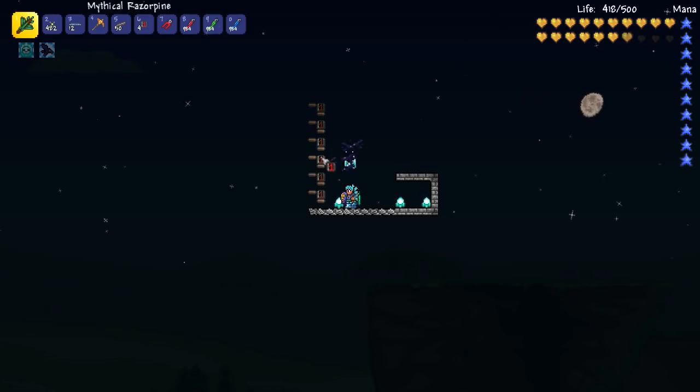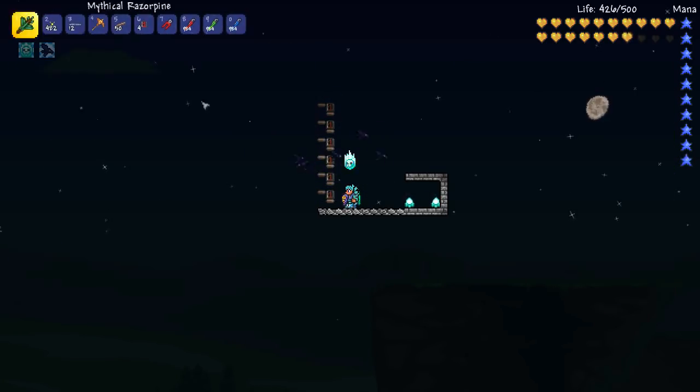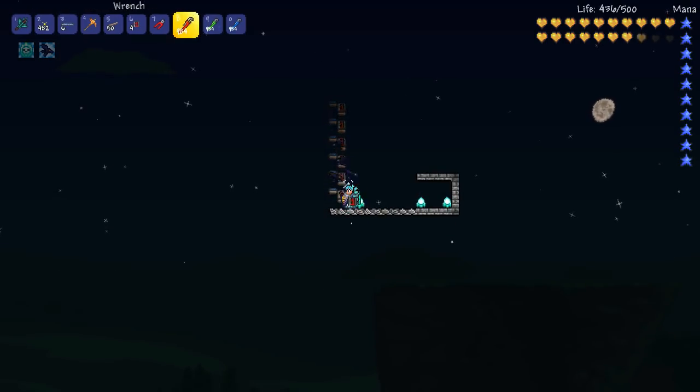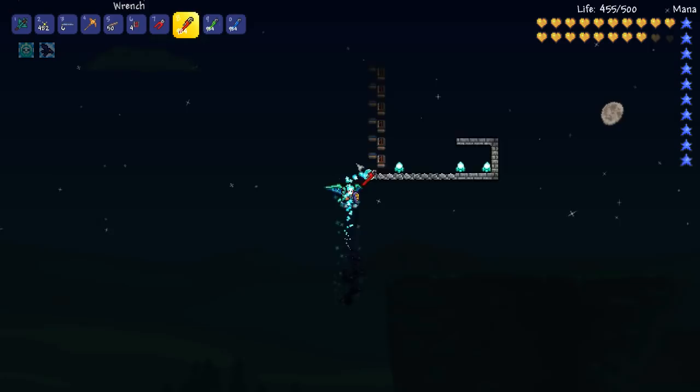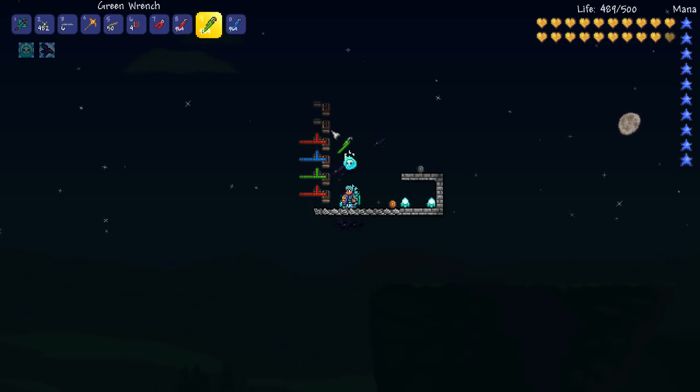Okay, so we've got 6 levels of 1-second timers. And blue pressure plates, because only the player can trigger those. And again, what I like to do, red, green, blue. What I like to do, guys, is get all the wiring ready just in advance. So taking a moment to just get it all set up.